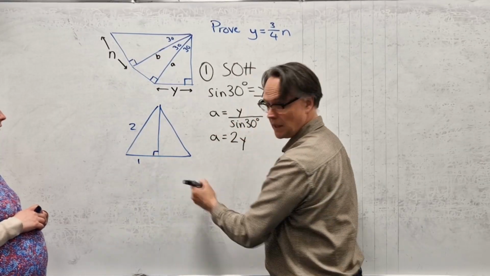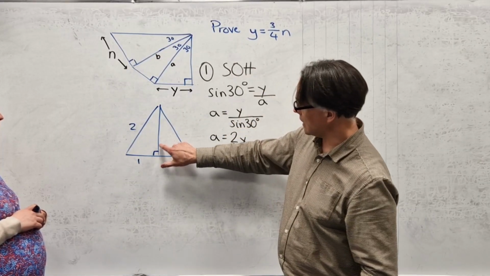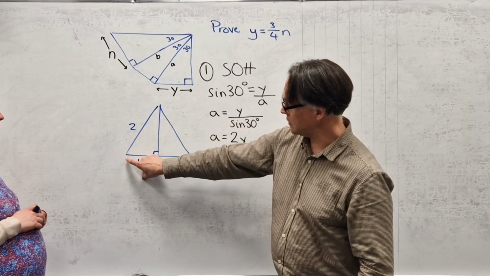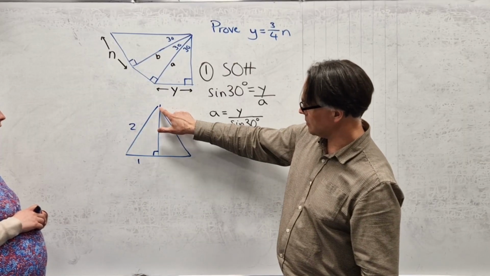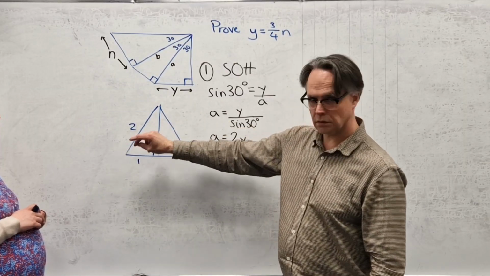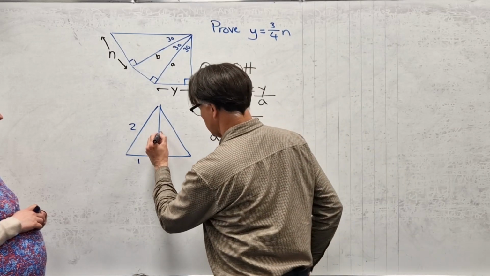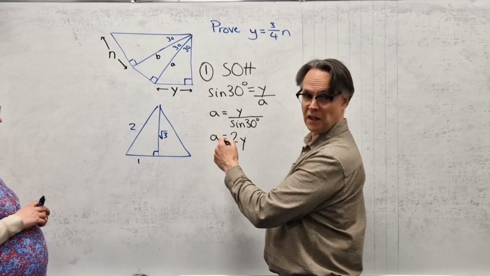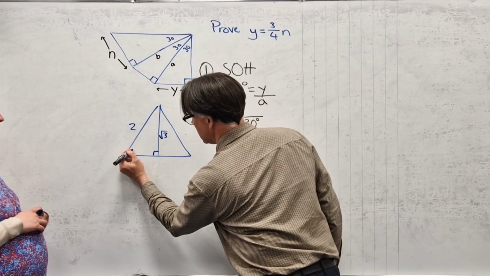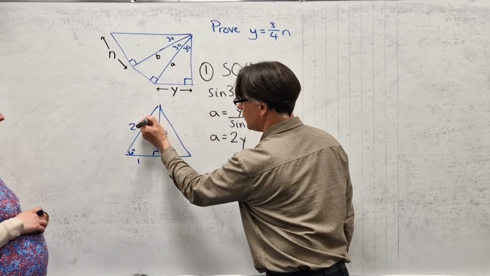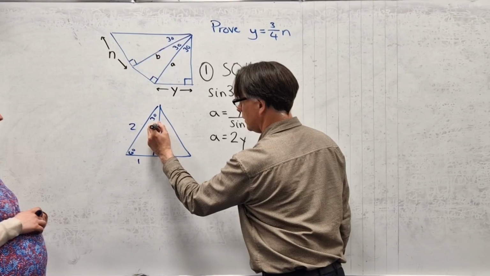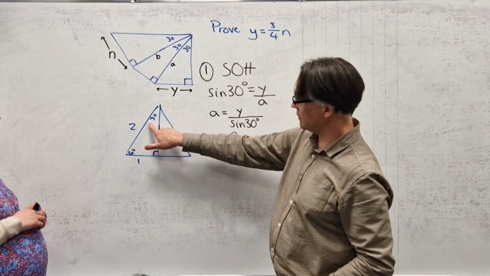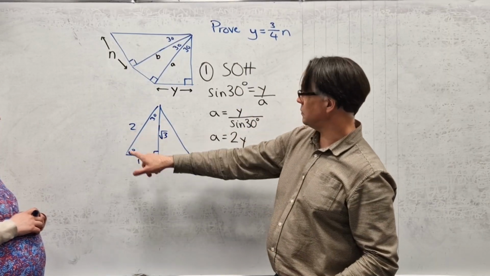Pythagoras' theorem says that this squared plus this squared equals that squared. So this squared, which is 1, plus this squared must equal 4. So that means that's got to be the square root of 3. Not that we actually need that for sine, do we? Because we've got 60 degrees here, because it's an equilateral triangle, 30 here. So this tells us that the sine of 30 is 1 over 2, which is a half.